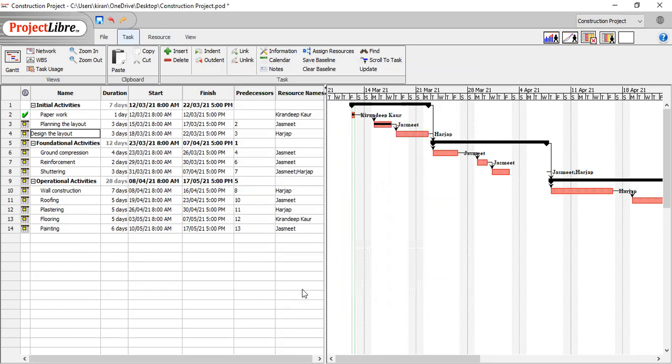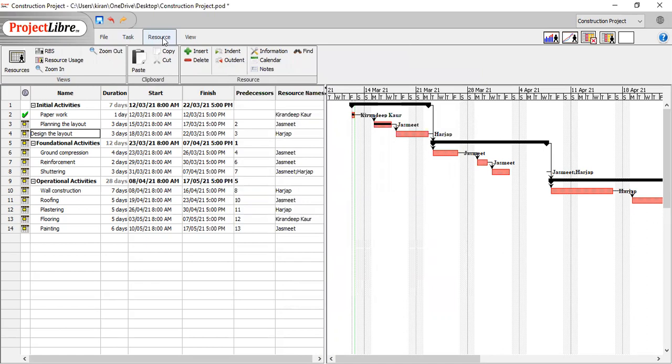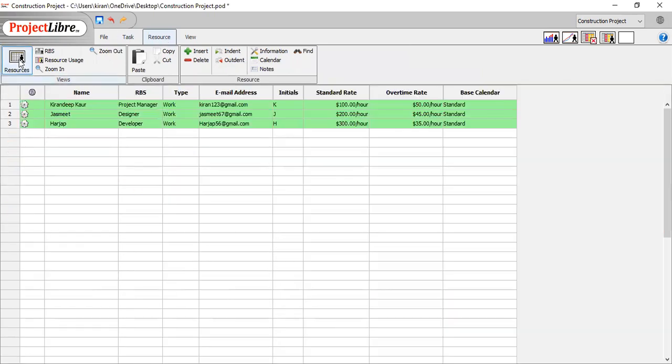So you guys can quickly check out this feature. So one more thing, if you go to the resources for your new project, if we click in here, the standard rate or the overtime rate would also be changed because this project is done in Canada. So it is showing in dollar form of currency. So if I change Canada to India, the pay rate would be changed from dollar to rupees. So this is a very useful feature of ProjectLibre.